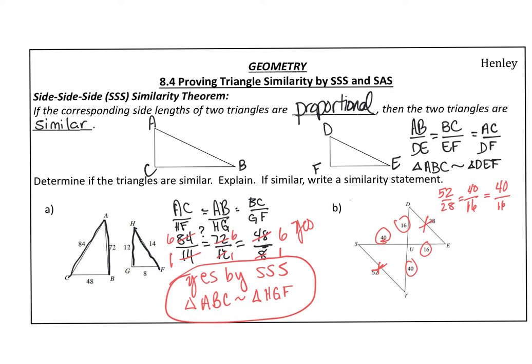Now in the next one, we're going to look at what goes into what. The largest number that goes into both 52 and 28 is 4. That goes in 13 times. That goes in 7 times. Now, the largest number that goes into both 16 and 40 is 8. So it goes into 40 5 times, 16 2 times. This one is the same as the last one, 5 and 2.